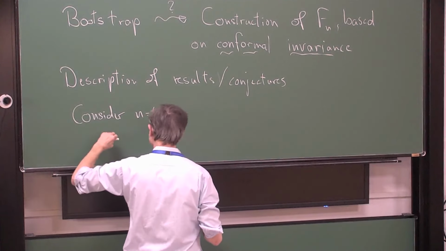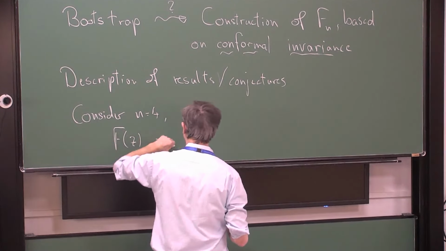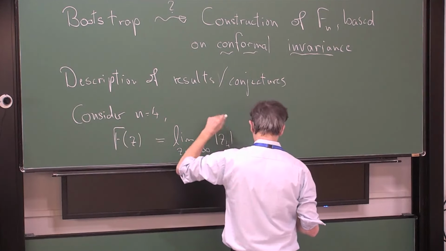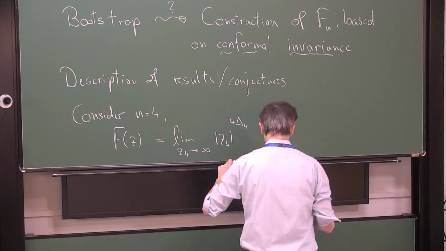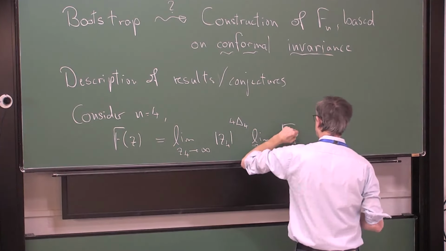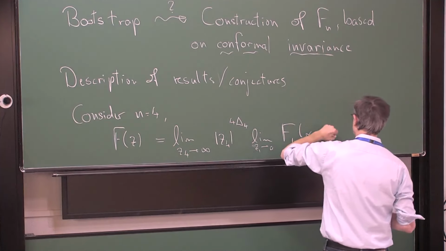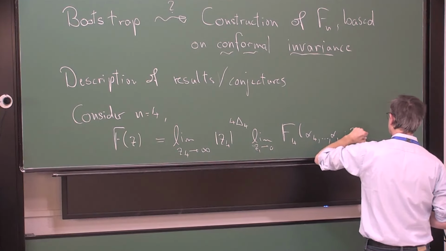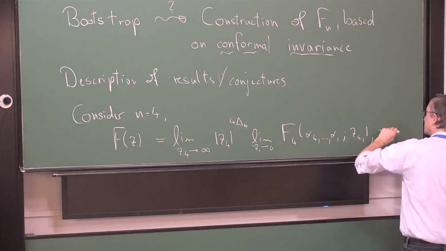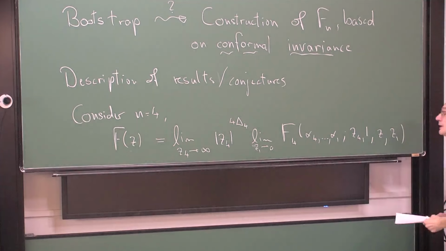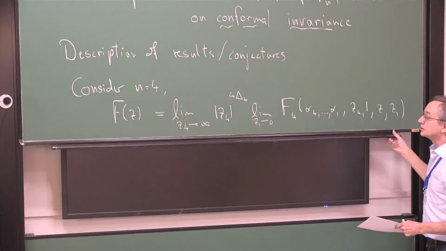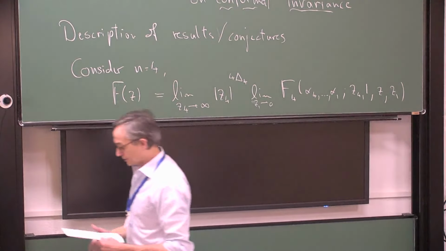So let me just write here the definition. It turns out this somewhat specialized function will send one of the variables to infinity in a specific way with some regularizing factor. And you take your F4, and then it depends on, say, four of these alpha arguments and four of these z arguments. And then we put z_1 to 1, z_2 just z, which is the argument of this guy, and z_3 to, well, okay, z_1 is sent here to 0. It turns out this knows basically all that we need to know about the function F4 because of conformal invariance. I think this is probably well known to most of you, that really this is the object that we need to study.